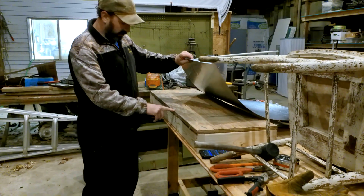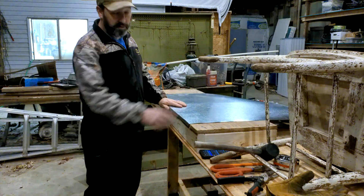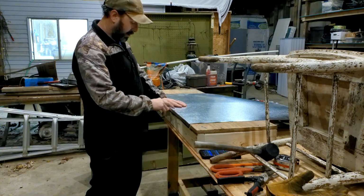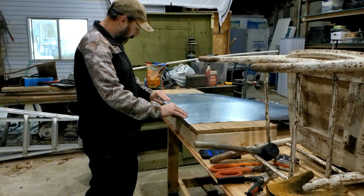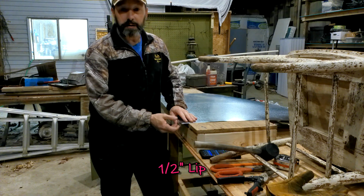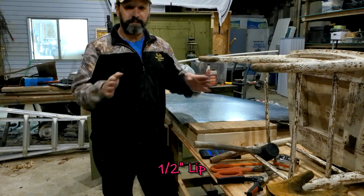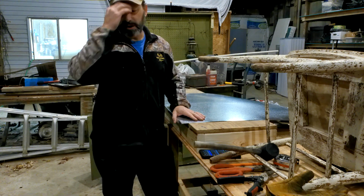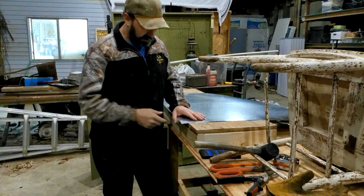I've got a piece of plywood nailed to a frame. This will eventually be my goat head chute. But right now I'm going to use this fine edge for bending this metal up. I've got to fold it in half, or fold a lip on it so that it's nice and sturdy. Build some flaps on the sides, and then build some notches in those flaps so it can hang on the side of the cage.